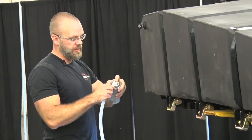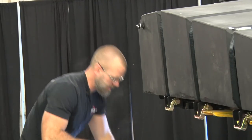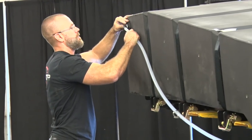You can spray a little bit of WD-40 on the ends, to help it go on over the barb a little bit easier.